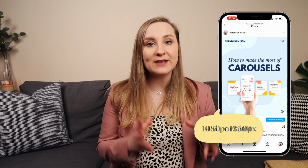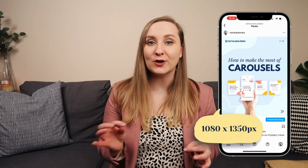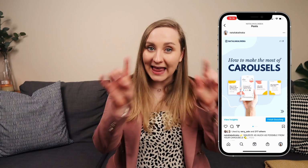One thing you should always pay attention to is the sizing. With the multitude of formats on Instagram now, it's easy to get lost and not post correctly. So for the image post, always use the 4:5 ratio, which is 1080 pixels by 1350 pixels, but keep that classic square in mind when designing your post or choosing a photo.